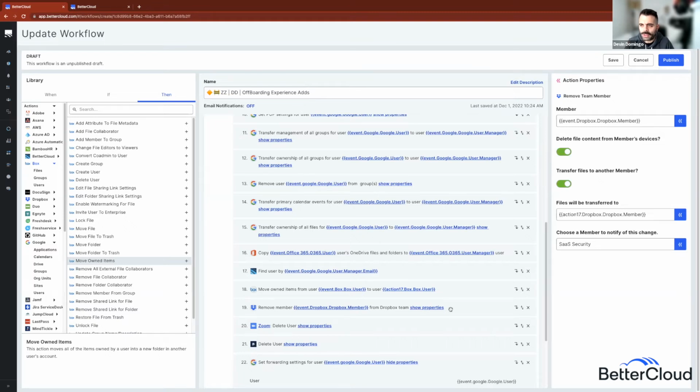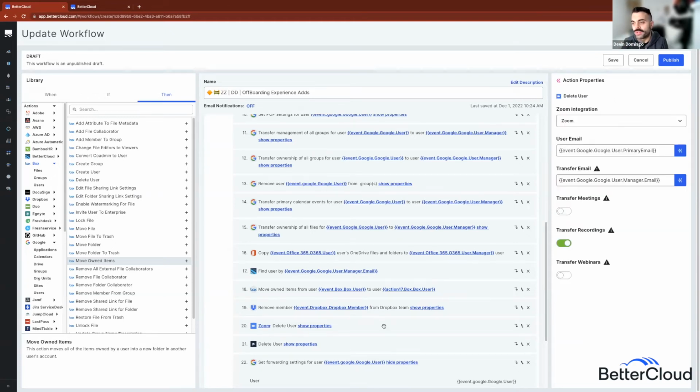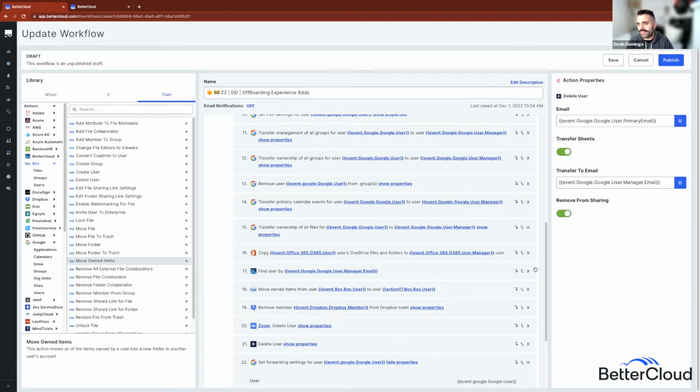And then for a couple of our other providers, like Zoom and Smartsheet, this is actually a little bit more hidden. Their APIs require you to do the transfer at the time of user deletion. So I'll have BetterCloud automatically do that user deletion for me. And at the time of deletion, I'll specify that their Google manager receives things like their meeting recordings. So now they have an idea of what they were talking about in previous meetings, and we don't make it so that IT is responsible for figuring that out. And I'll do the same thing for Smartsheet.